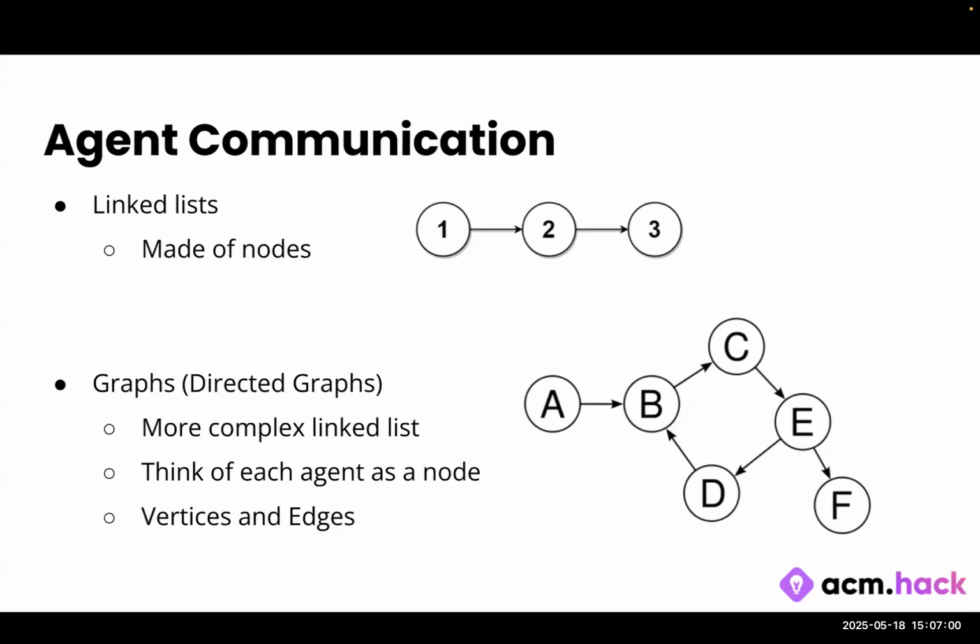So we're going to be implementing our agent communication through a graph, because if we have multiple agents, we can easily just link them together by creating a graph structure. LangGraph makes this super easy to do. It's only a few lines of code, and you don't actually have to worry about any of the real implementation behind the graph.